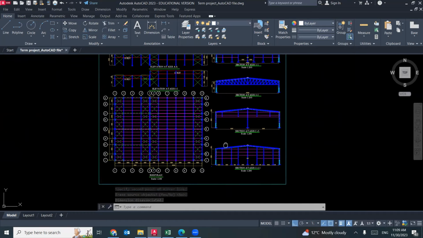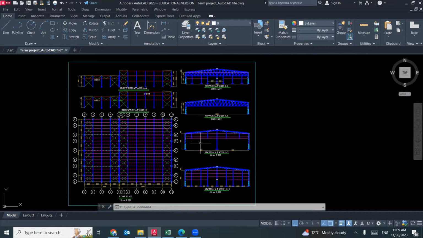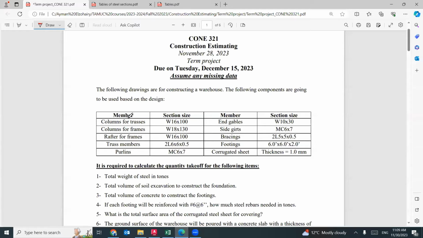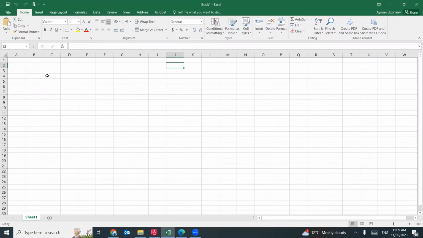So let's start to figure out the quantity takeoff calculation for each part. I do recommend following this table part by part. Let's start with the columns of trusses. So I will write here column of trusses.